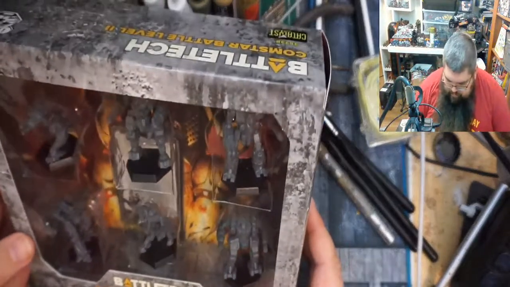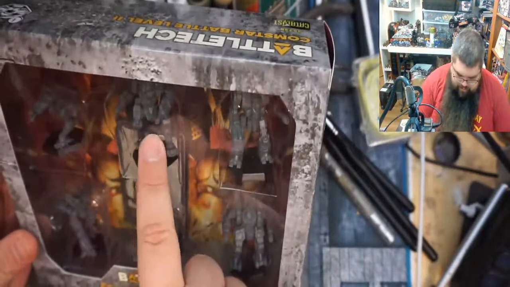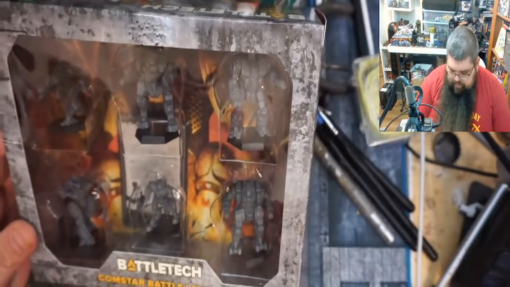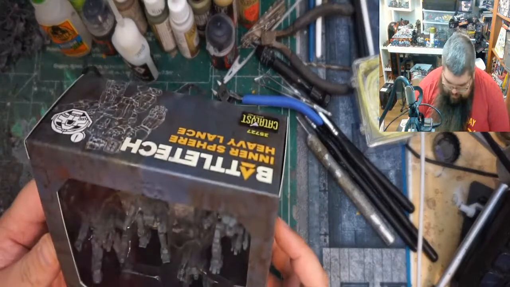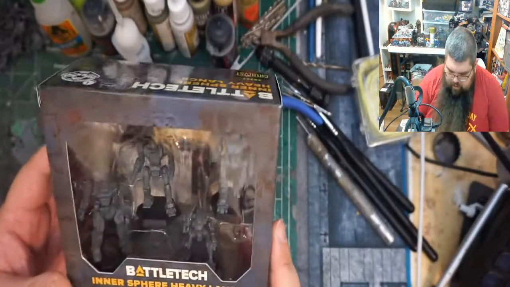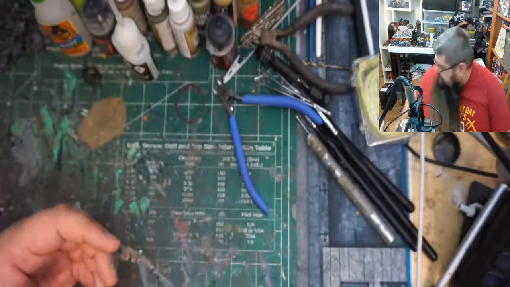This box, you do have some cool mechs in here. That guy's great. That guy's great. That guy's great. That guy's good. That guy's good. This is a solid box too. A bunch of cute little guys. You've got the Centurion and the Hatchet Man. They're the big stars here. They're the big stars in the Inner Sphere Heavy Lance.